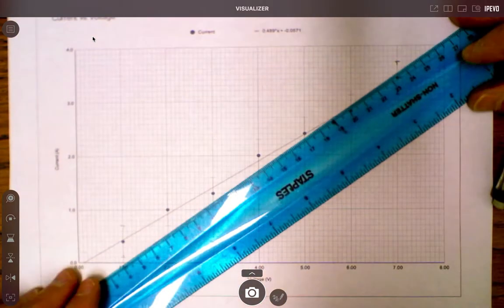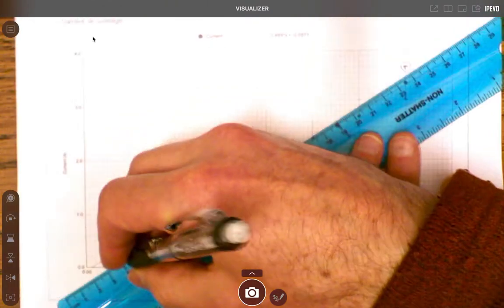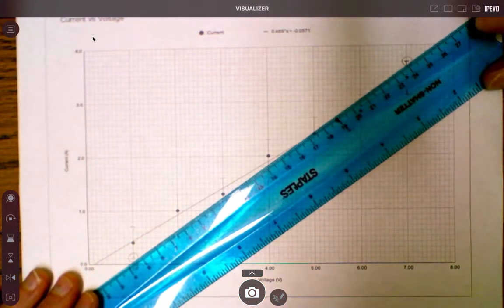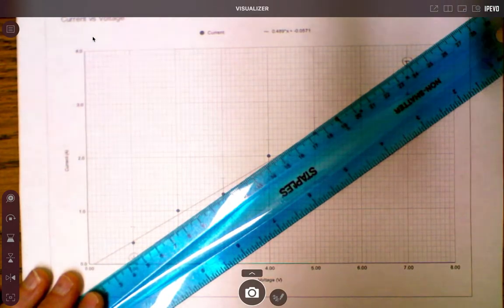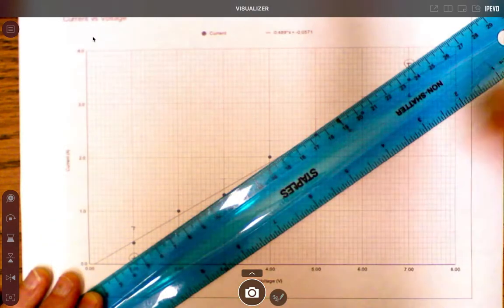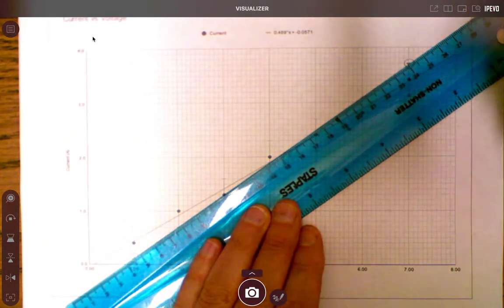To find the min and max slopes, just find the highest one there and the lowest one there. This will be our steepest slope. But we have to be careful because if any of these other points fall out, you don't want to miss any of the other error bars.